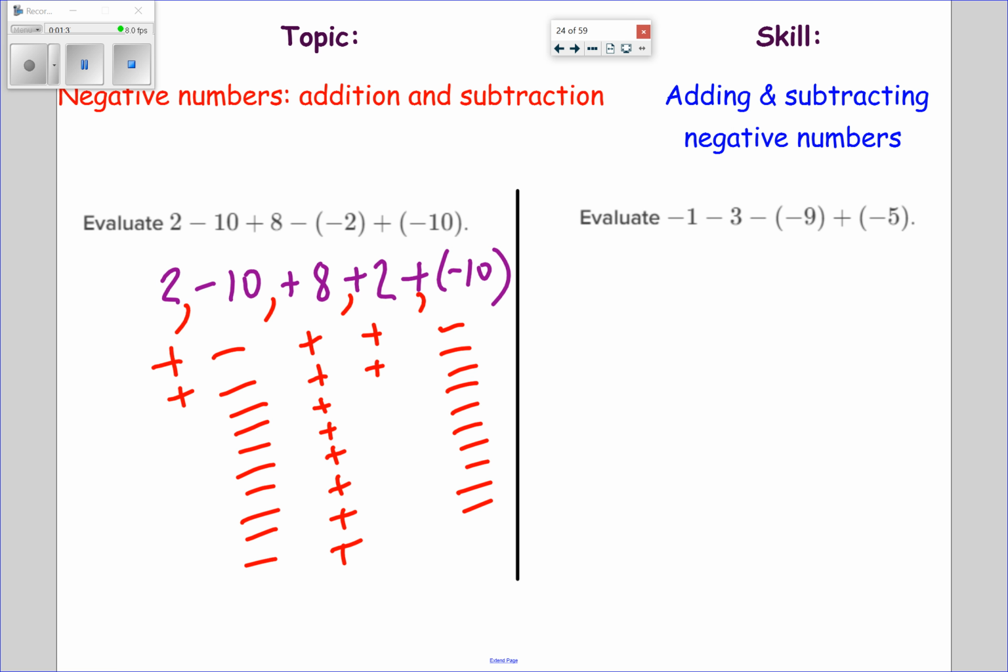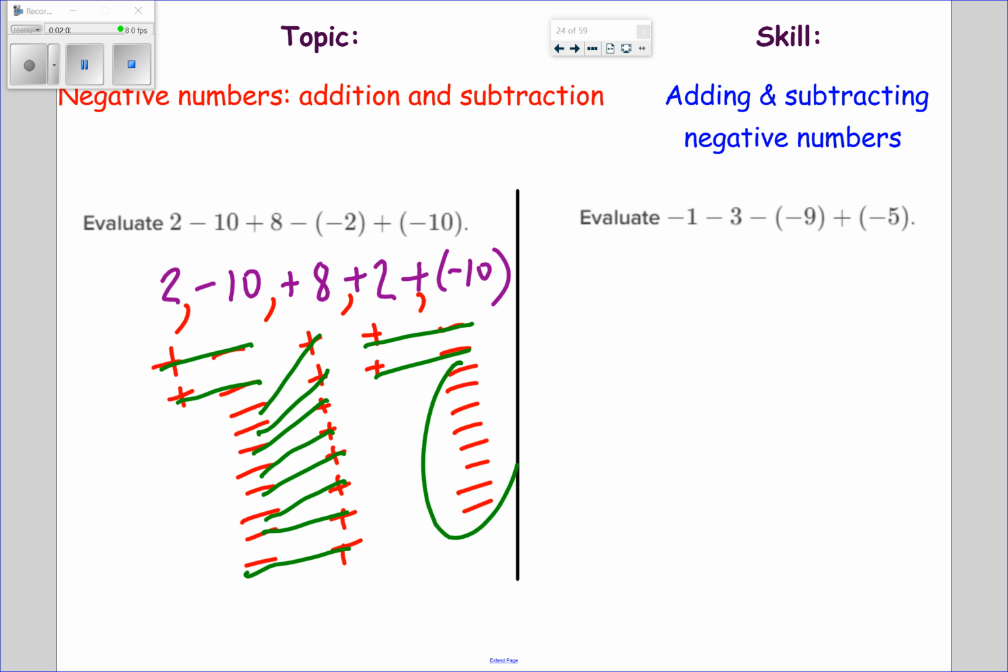So let's make our zero pairs. I know that's a zero pair right there. That's a zero pair right there. I have zero pair, zero pair, zero pair, zero pair. I know it's getting annoying hearing me say zero pair over and over again, but that's essentially what goes on in a problem like this, and we end up with how many negatives? Let's see. It's 8 negatives. So the answer is negative 8.